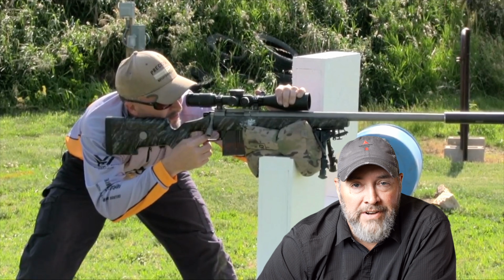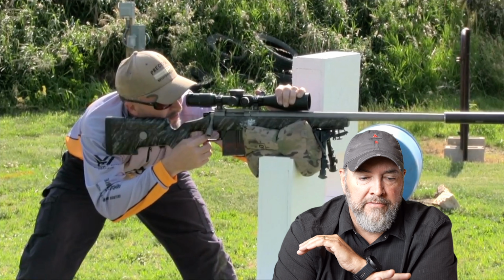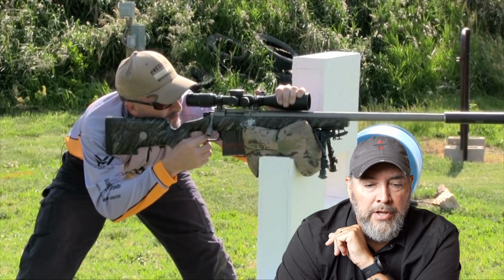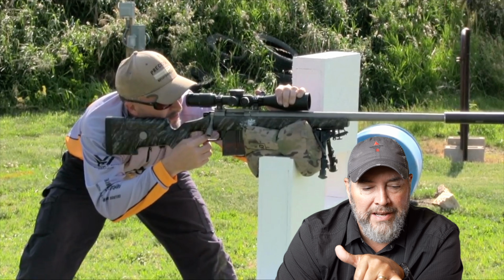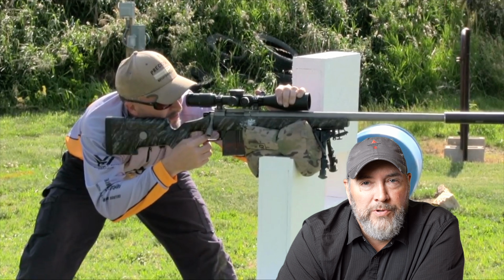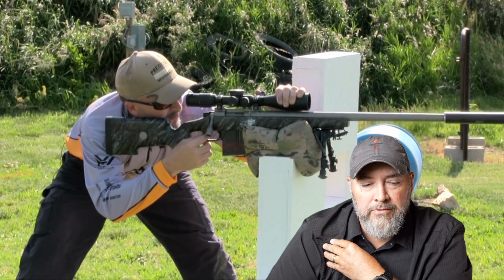So this is still a very valid technique as far as balancing the rifle on its balance point, bracing your forearm against the barricade for a little bit of stability, and pressing slightly down on the top of the scope. That doesn't hurt anything for people who don't know any better. Times have changed a little bit, and you really don't see anybody stepping off to the side of the rifle like this anymore. Now it's generally accepted wisdom that you still square up behind the rifle and put your shoulder into the gun, and then you can back it out just slightly.